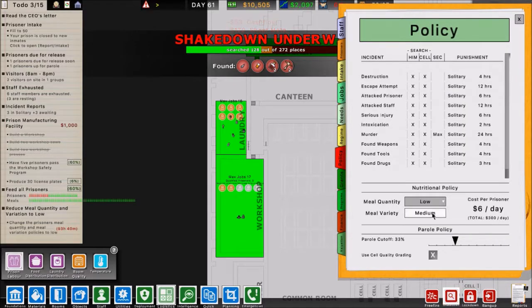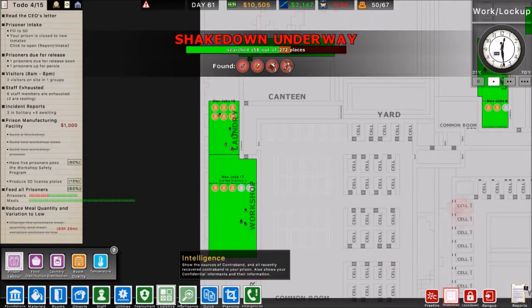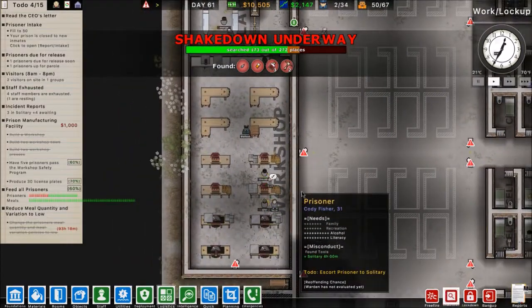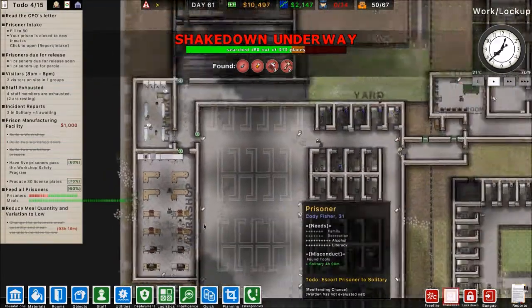Policies? They're going to be so pissed off. Look at the amount of meals we now have. That's going to last 93 hours. I know you probably don't have to do that right away, but oh well. I'll just do it now.